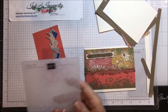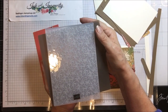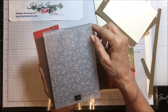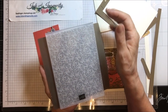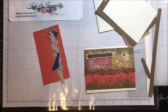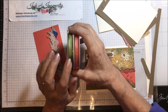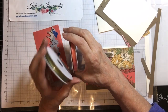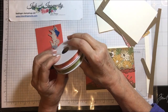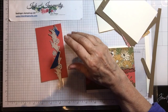Also in the set comes an embossing folder that does a pattern of little flowers all over the page — it would make a very interesting background, and something I might use with the shabby chic look. The set also comes with two rolls of ribbon: one is old olive ribbon — great fun to have a real old olive ribbon — and the other is terracotta tile ribbon. Very pretty ribbon. So let's just get started and do this.